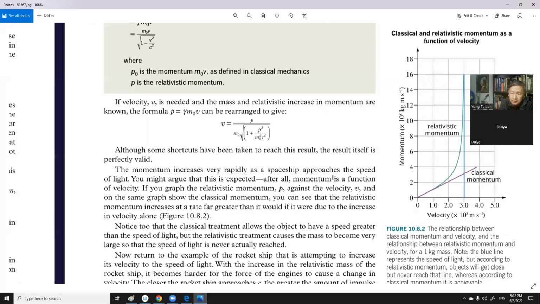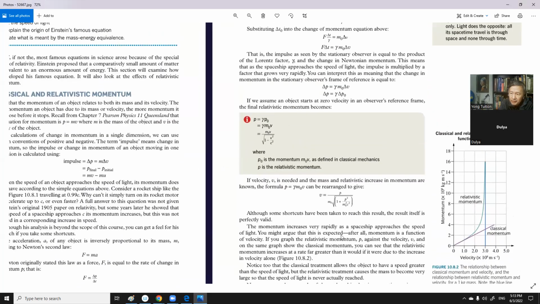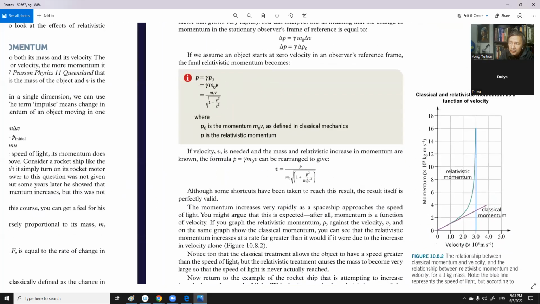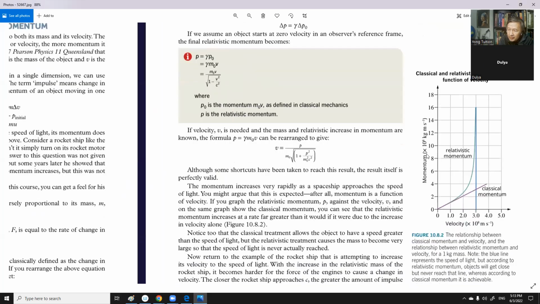Okay, so this is some diagram. Do you want to look at this diagram? What does this diagram mean? Can you look at this diagram? We got 3.0. That represents velocity in this huge number, right? Velocity multiplied by 10 to the power of 8. So the vertical line, can you tell me whether it is the light speed in this diagram? The blue vertical line, right? At 3, very close to 3. The 2.99 is very close to 3.